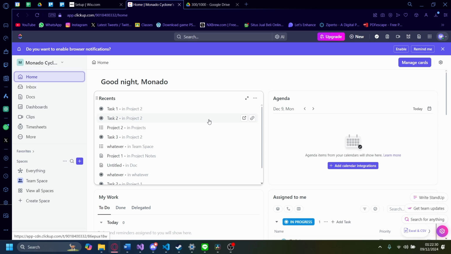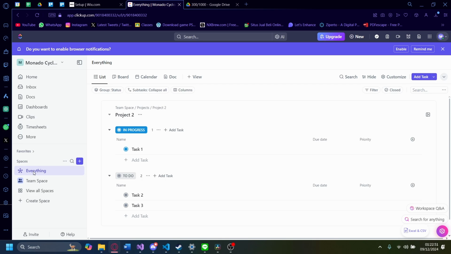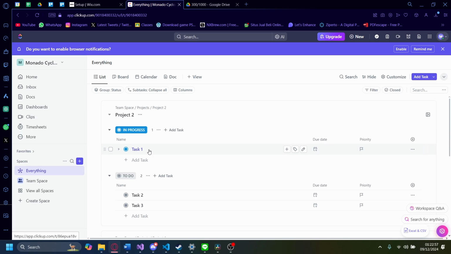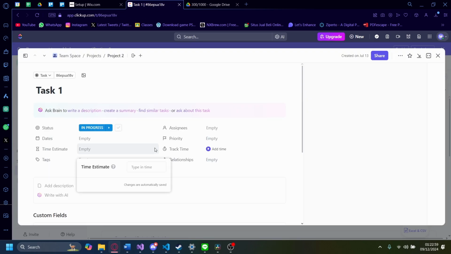If you're starting from the home screen here, for example, you can see on the recents, there's a couple of tasks we can see. If you already have the task you want in mind to get the Gmail onto, you can click it from here. But if not, you can go to this section here on everything. So just click on show everything. Now once here, you'll see all of the tasks you have at hand. And I'm going to click task 1 here, for example.